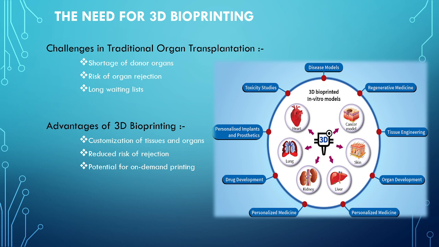We know our own organ type, right? So based on that, we take the cells, we culture them, we make the bioinks, and then we put in the biomaterials, and then we create the organs. So we are very sure and confident that these organs won't get rejected, because it is our own, right? Sometimes we may use our own stem cells to create these extra organs too, right? Potential for on-demand printing, right? So when it is needed, we will be able to do this, right?